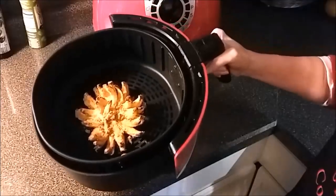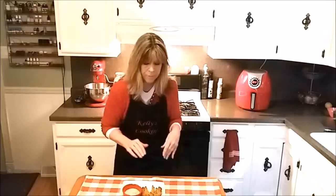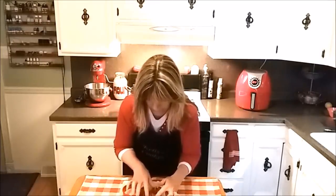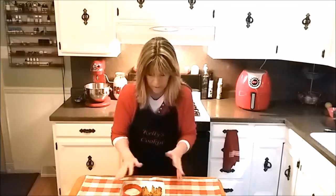Okay, let's go plate this up. Okay, now the moment of truth. By the way, this sauce tastes like Burger King zesty sauce. Really good. Now, I'm just noticing some dry spots in here. So if you go to make this, make sure you get it sprayed good with your olive oil or whatever kind of oil you want to use.